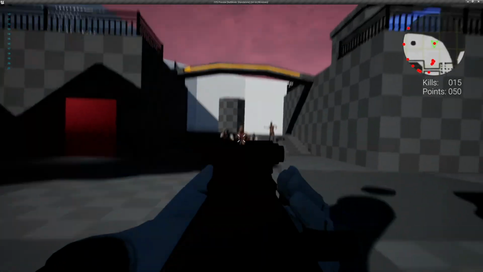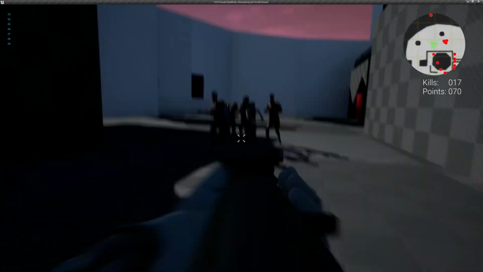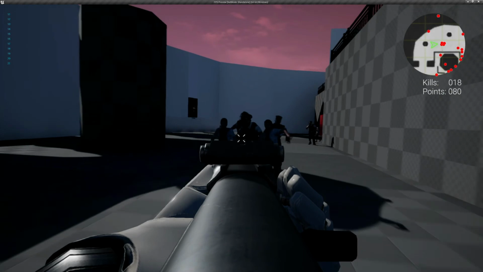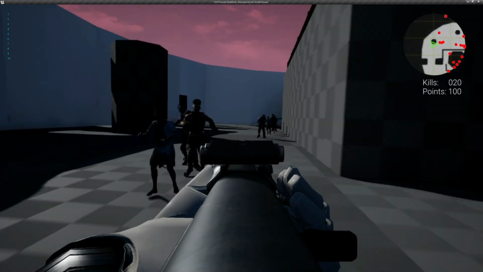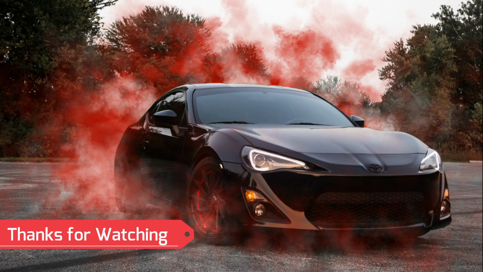I have some surprises coming up for the game. One of the main things I want to do is start working on the map or level. I'm not comfortable with 3D modeling, so I need to get better at it. My goal is to 3D model a crude version of my car. If I'm able to do that, then I'll be able to 3D model whatever I want for my game. Keep an eye out for my next video where I'll show you my progress of 3D modeling.